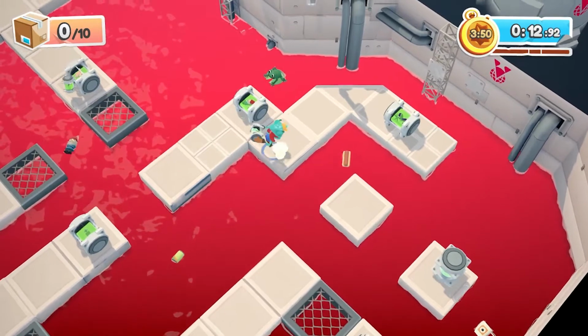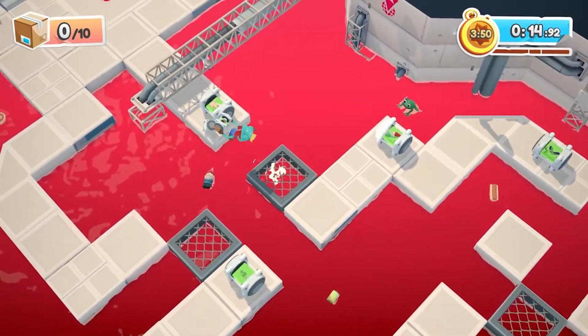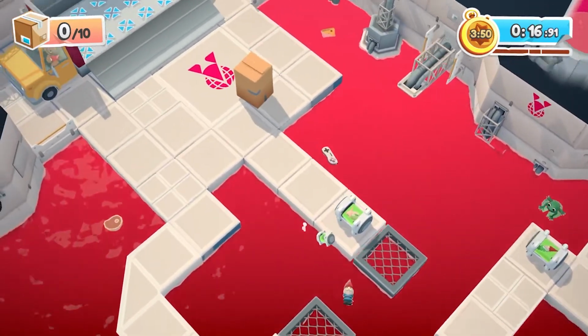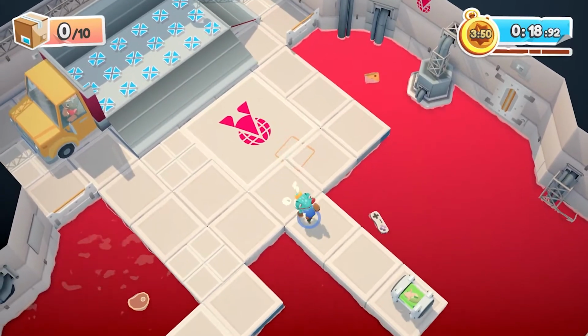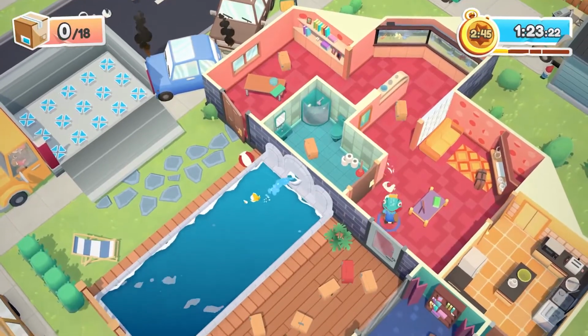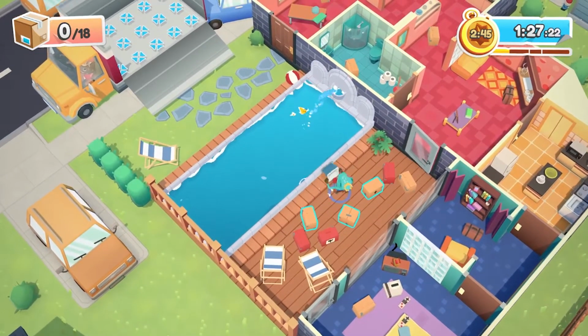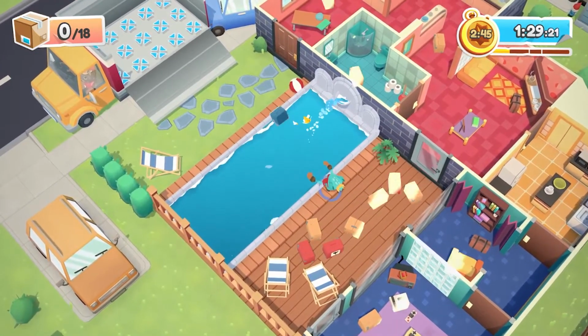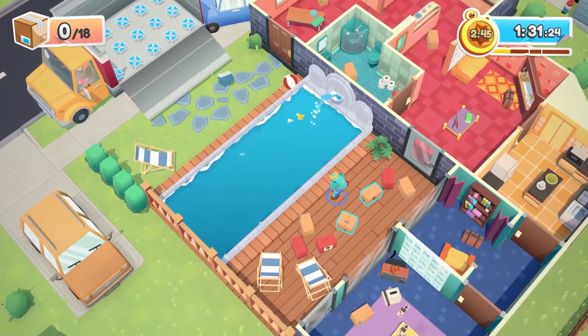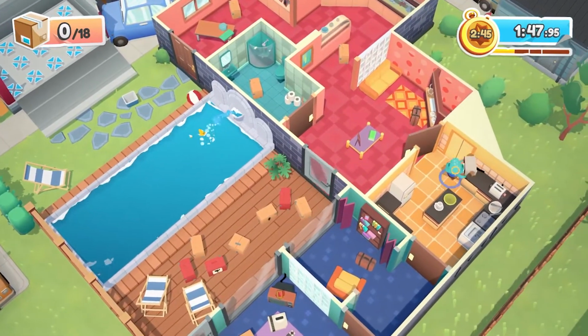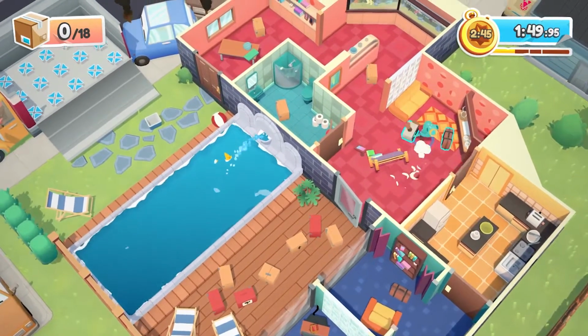Building off of these, we have some smaller objects. These objects travel a tiny bit further than your standard boxes, but most have something unique about them. We'll start with the cooler, which is the most basic of these smaller objects. It travels farther than a normal box, but does nothing else special. The same size and shape as the cooler, we have the microwave and its friend, the toaster.